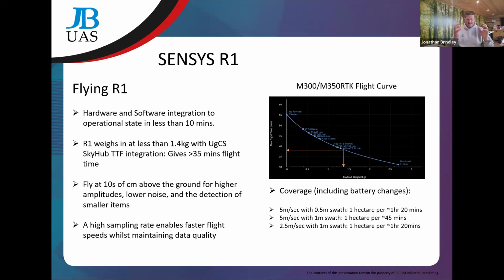still getting the reduced noise, the higher amplitude. That's really good, and you can get through a hectare in no time at all. So some of the trials that I've been on, that kind of area in that time is really good. Again, it's down to the risk profile of the pilot, of how fast he wants to go. But being so far off the ground with the drone just gives you a lot more. It reduces the risk profile. So that's one great thing about the R1.